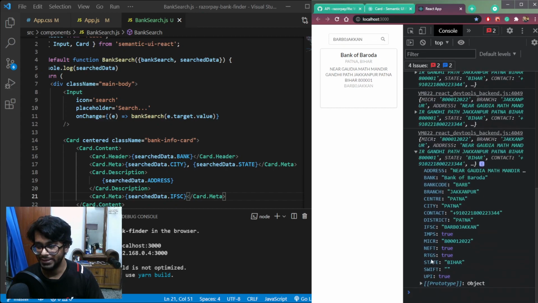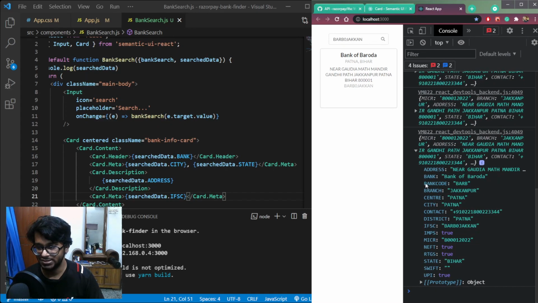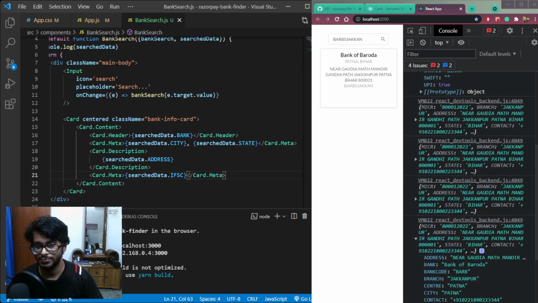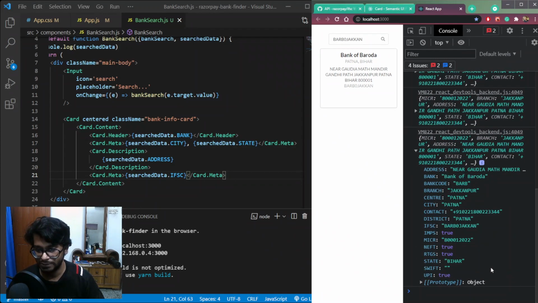Now let's add UPI availability. Okay, we don't need it, let's not add UPI because it's available at most of the banks. I think this is all the data, because now we have the city, state, address and IFSC code.